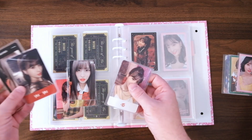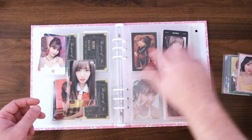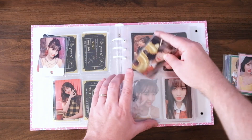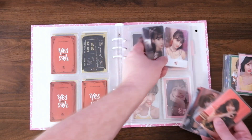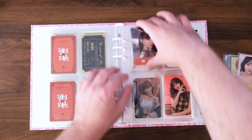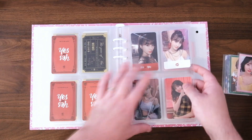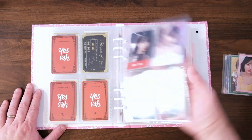Let's figure out the best layout for these. I know Momo is wearing some similar outfits in these cards. So I think since it's like black border, black border, we're going to do that. And then this is like the same outfit, so I think we'll do that. And then how shall we do the back side? I think that works — because these are a little darker and the other one's a little brighter. We definitely want these two bottom border cards next to each other. A few more Yes or Yes cards — this might be it for Yes or Yes, not sure. We'll see.